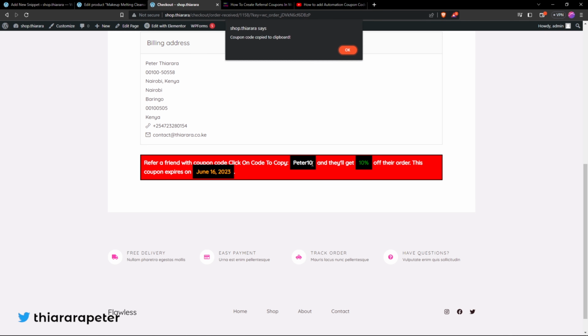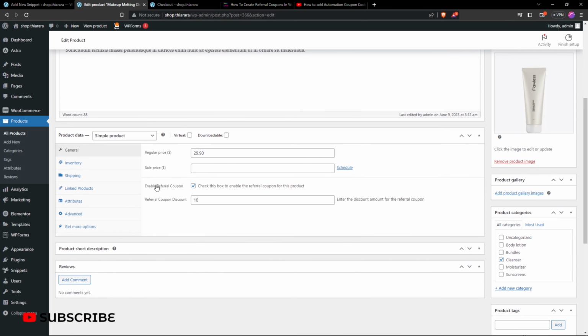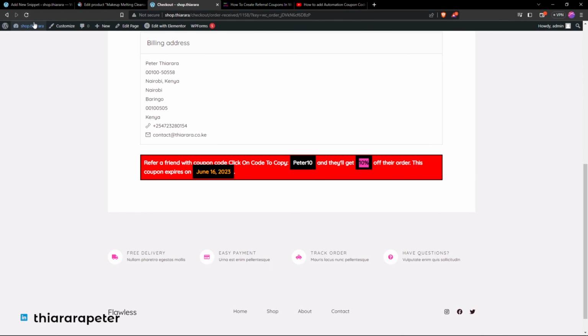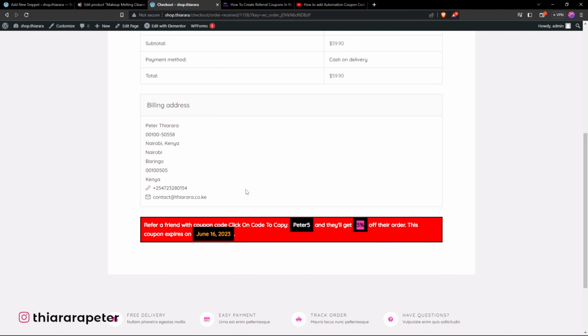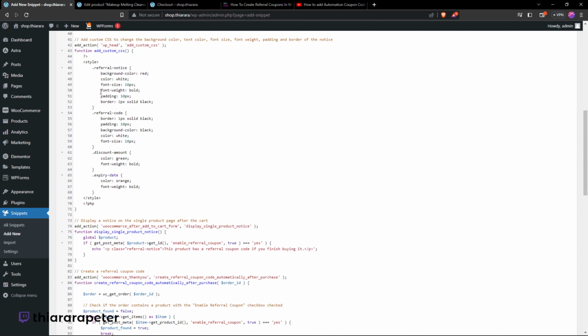So let's now adjust this to this field here. Let me just show you how it has been done. So we come back here, and for default coupon code we add something like 5 and we update. Once that's done, we refresh our page here, and you see everything is very adjustable. And if you wish even to change the background for this notice here, you can just come here and adjust the CSS. You can change the color from red to black, bold, and all that.